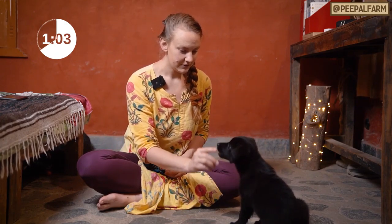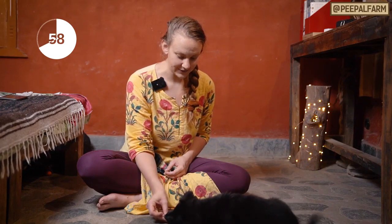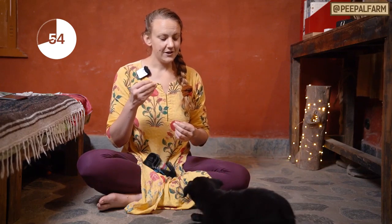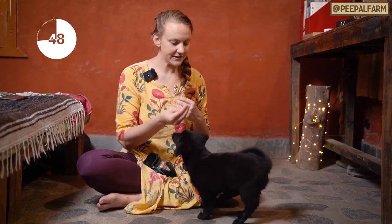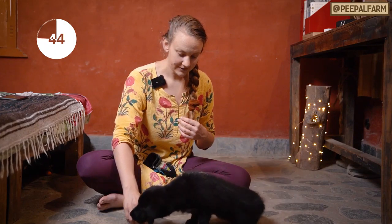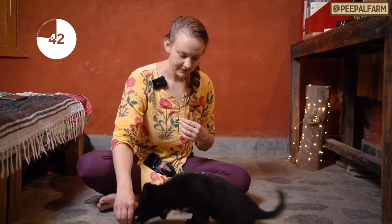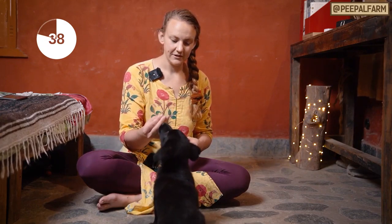Down. Yes. Good. Down. So you can see I'm luring her down until she brings her front paws down. If her butt pops up, get her back into a sit and do it again. Sit. Yes. Down. Oh, butt popped up. That's fine. We'll get her back into a sit. Down.